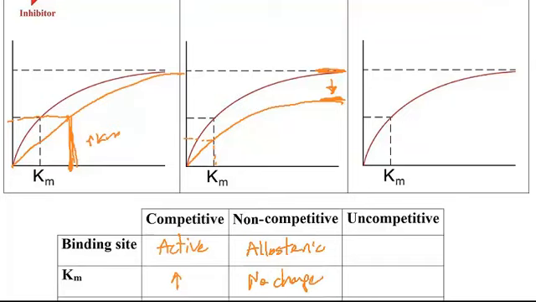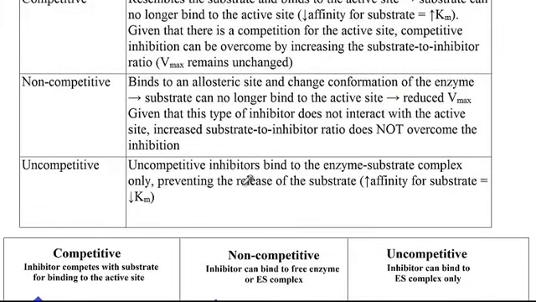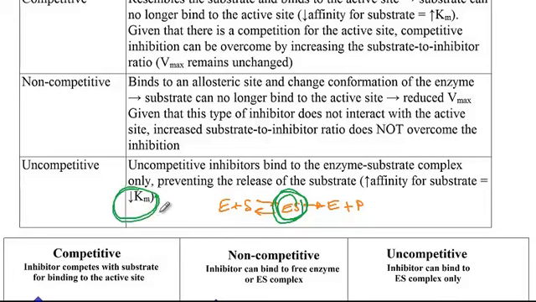And then the final form of inhibition is called uncompetitive inhibitors, where they bind to the enzyme substrate complex. So you know how we discussed enzyme plus substrate will give us enzyme substrate complex, and this can be converted into enzyme plus product. This type of inhibitor is binding to the enzyme substrate complex. So once it binds to it, the enzyme can no longer release the substrate. So in other words, the affinity of the enzyme for the substrate has been increased, and so Km in this case would decrease.